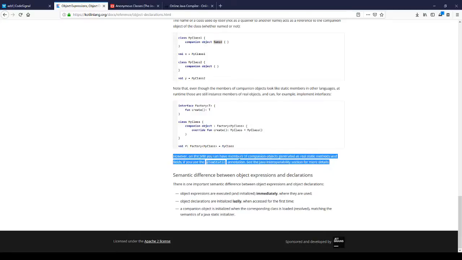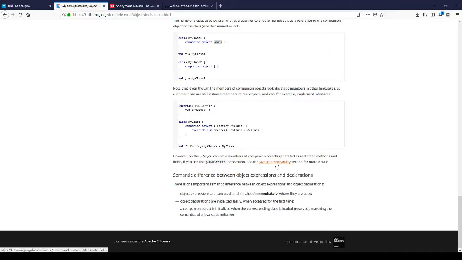You can have members of companion objects generated as real static methods with JVM static if we want, but I believe it's not recommended in Kotlin, or else it should be designed as a keyword instead of an annotation.